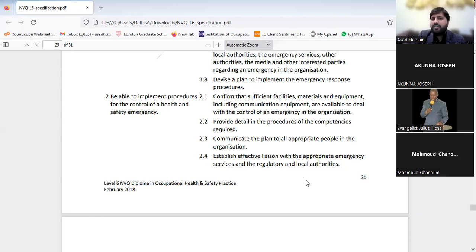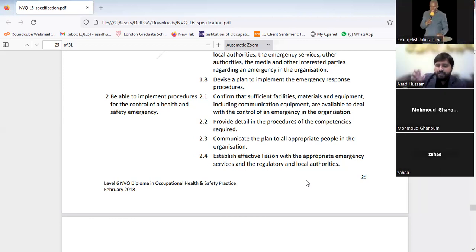In most cases, if you don't have a proper emergency response procedure in place, people can voluntarily do anything. They know this is a fire extinguisher, they will start using it, and maybe the fire can catch them. So I am asking about this in the form of induction. Why can it be included in the induction? You have a new worker in the workplace, and the same day you have a fire emergency. If he doesn't know what to do in case of any emergency, he can be a victim of that emergency. So we have to communicate these emergency response procedures in induction, in training sessions, in TBT, and in meeting minutes.